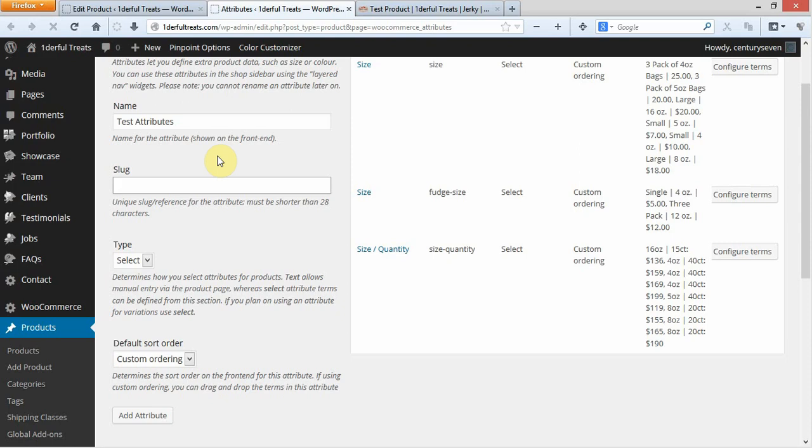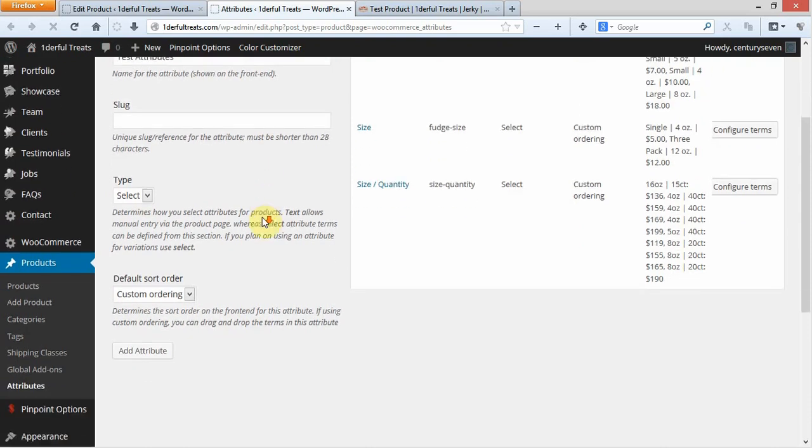It will completely break the entire system. So whatever you do, once an attribute has been created, don't change the slug. You can change the name of the attribute, you can change all of the different items in the attributes, that's fine, but don't ever change this. You don't actually have to define this. The system will automatically create it. As I said, this is just the machine readable name, and it's never going to be seen out front.